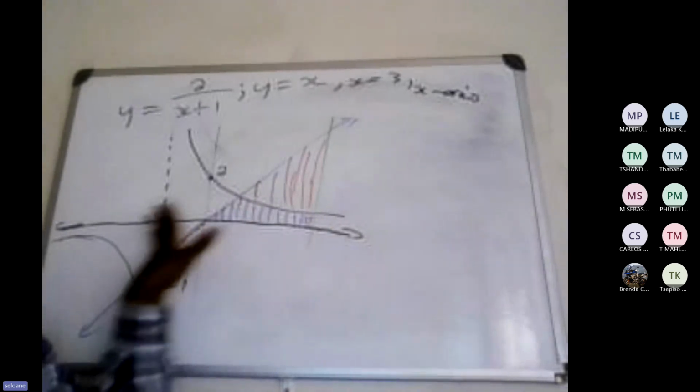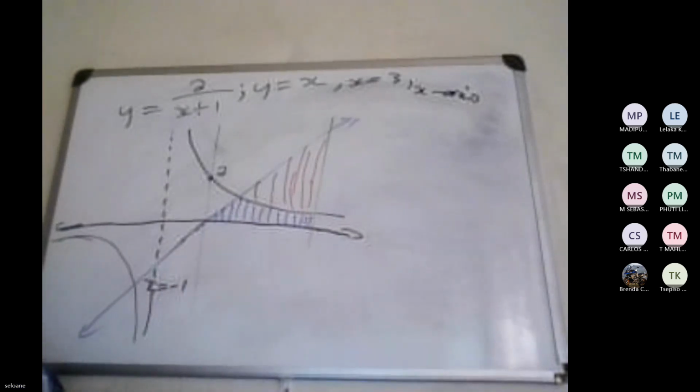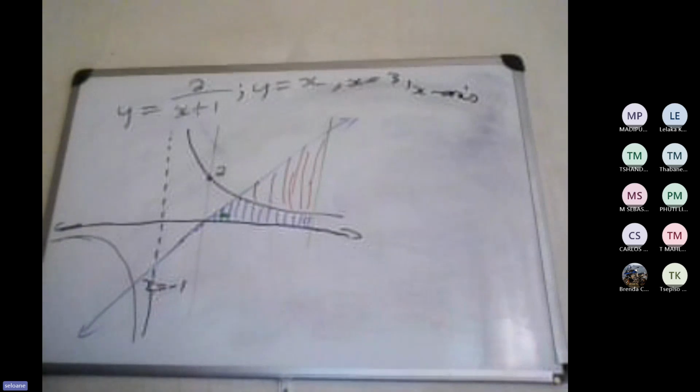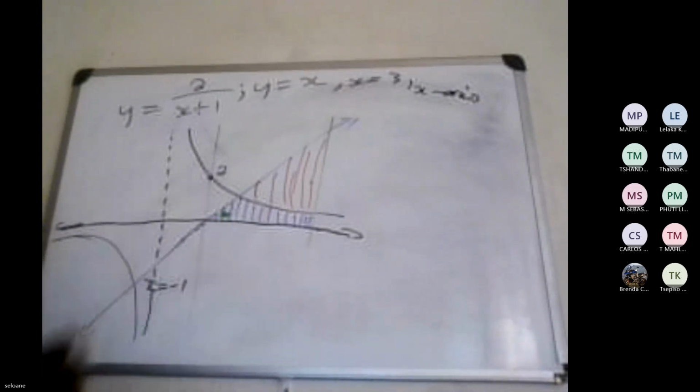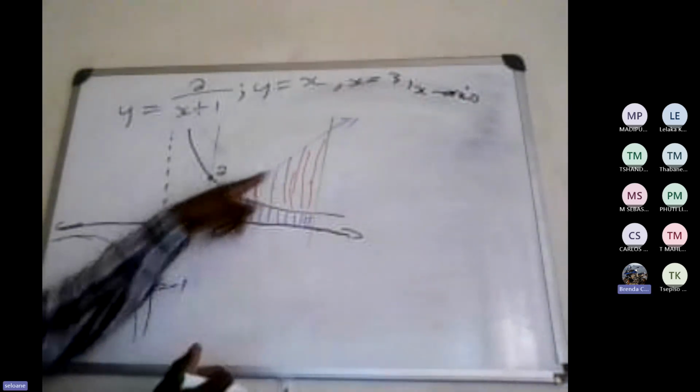If I'm anywhere in here, what will be the top boundary? If I'm, say, somewhere here, and I want to go out vertically, which function, which curve will stop me? I'm here, and I want to get out of this region vertically. Which curve will stop me? Kavani, Clifford? y equals x. Y equal to how much? That is this. It will be y equals x.